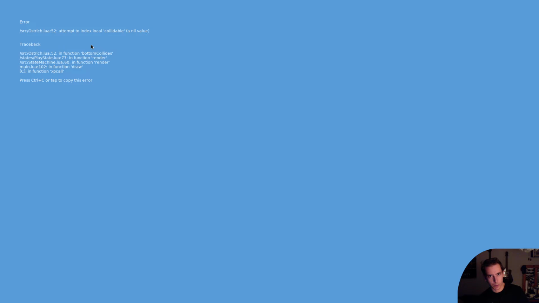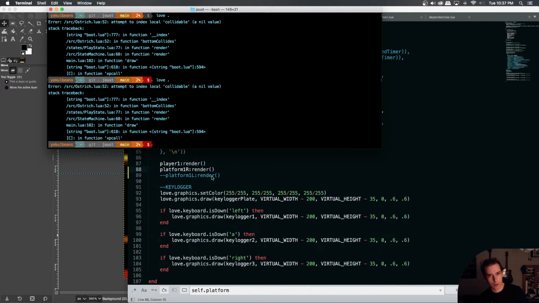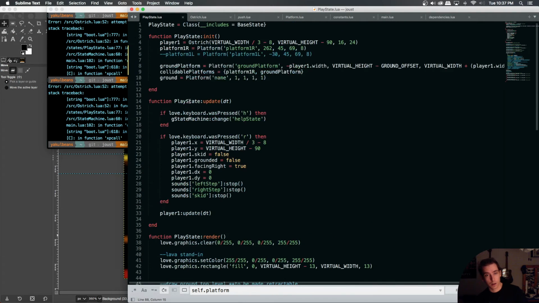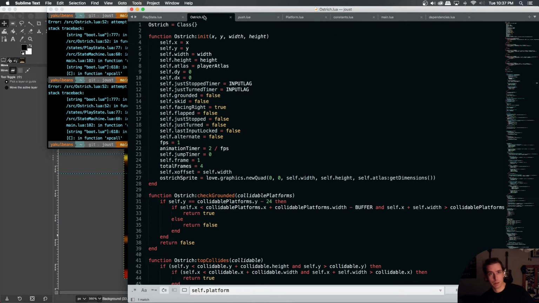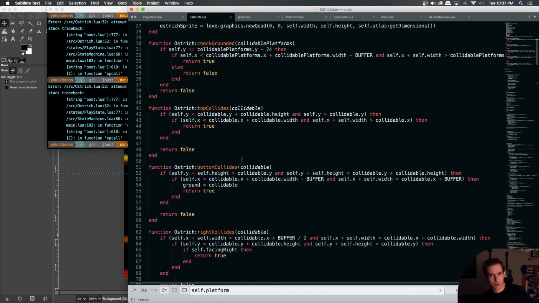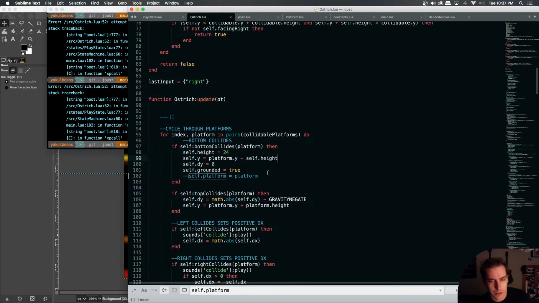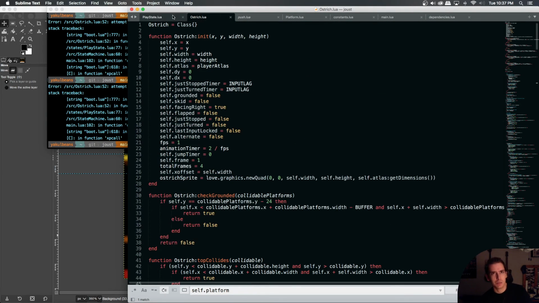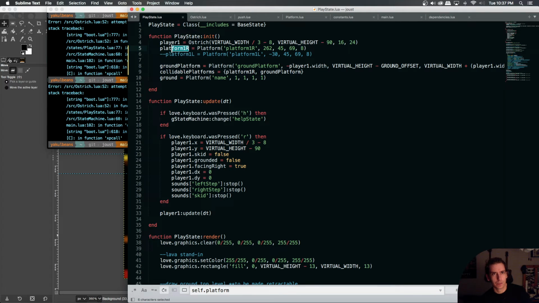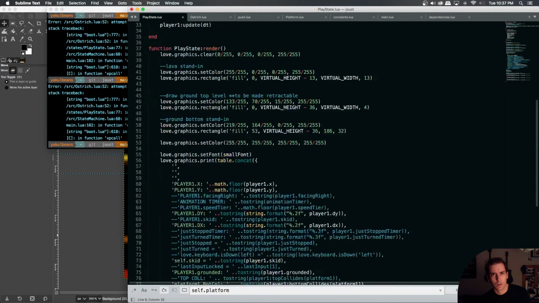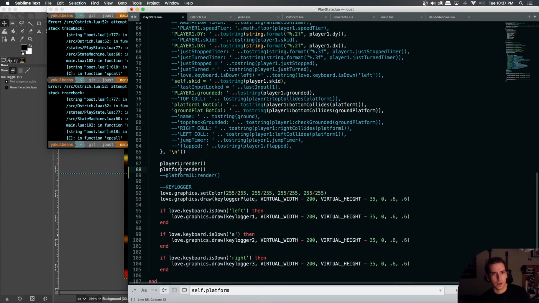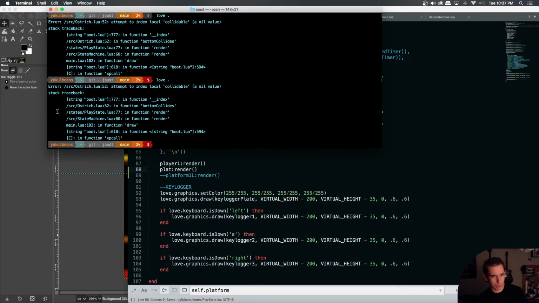Why is that breaking it? It only works if it's platform 1. Is that what you're telling me? It shouldn't even matter. This can be called anything. This could be called just plat, and it should work. Why would it be busted?